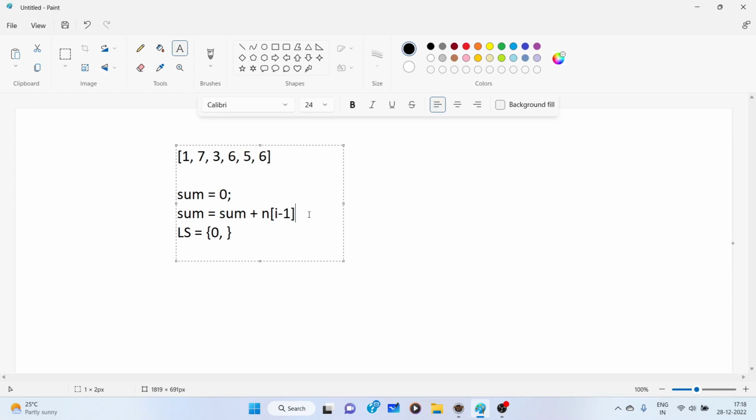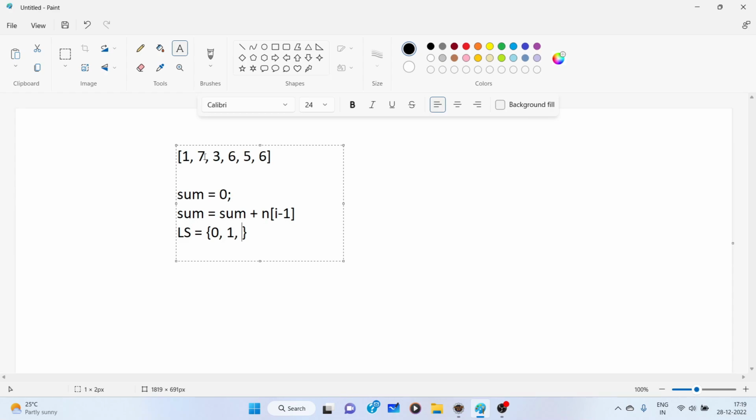It makes sense, right? Because for 7 we cannot include the pivot index into the sum. So for 7, what will be its left sum? Only 1 is present on the left, so 1 can be added to the current sum. The current sum is 0, so 0 plus 1 is 1.